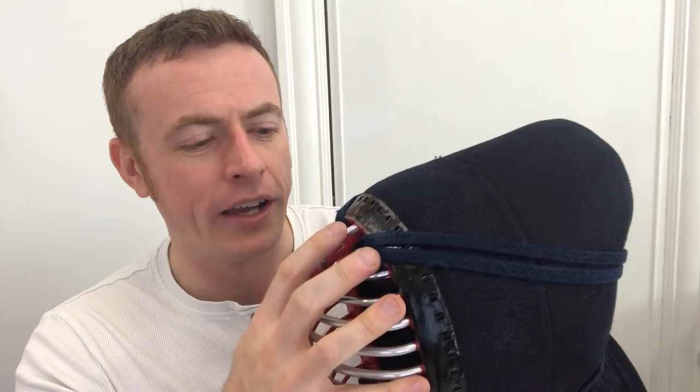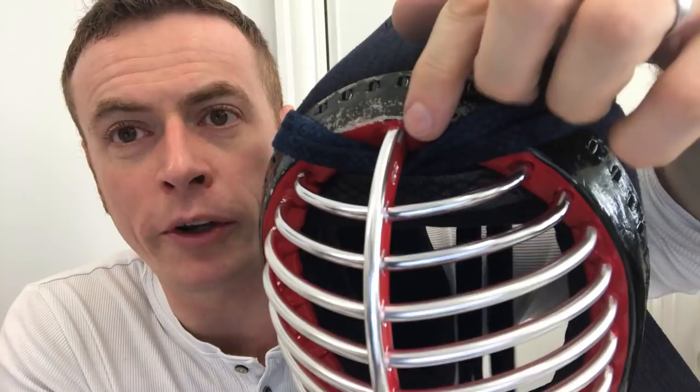Now, one of the things that somebody did write was about treating this, because they could tell it was like a leather product, and putting oil on it. Now, I did write on there, you must not do that, okay? Do not put oil or any moisture on this membochi, okay? Because this is a dried out piece of animal hide. If it gets wet, it'll go soft. And the last thing you want it to do is go soft, because what'll happen is it'll cave in here, the mengane might shift a bit, and it might tear. And you see this a lot up here at this point where it intersects with the mengane, the tategane here.